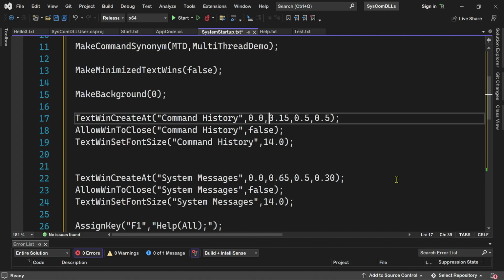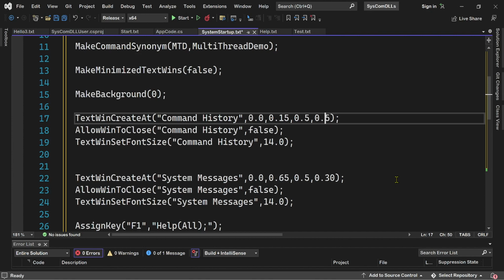So this second one, the first one is the left, the second one is the top, and it says 0.15. So it'll be 15% of the way down on the screen. This next one is the width, and it says that the window will be half the width of the screen. And this next one is also 0.5, and it says that the height will be half the height of the screen.